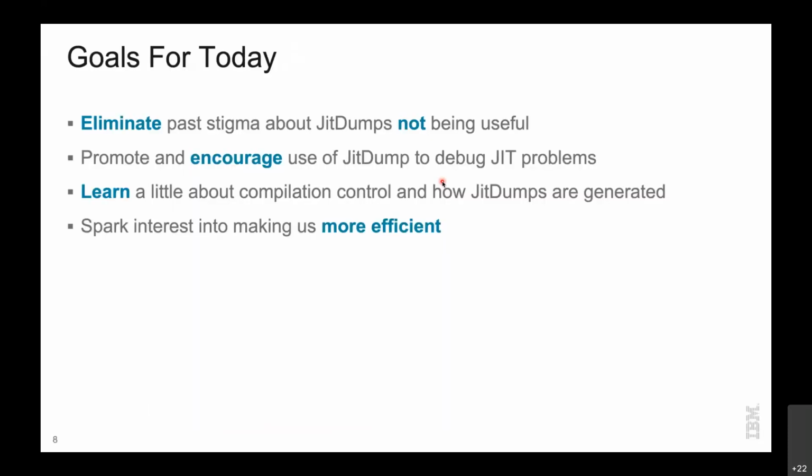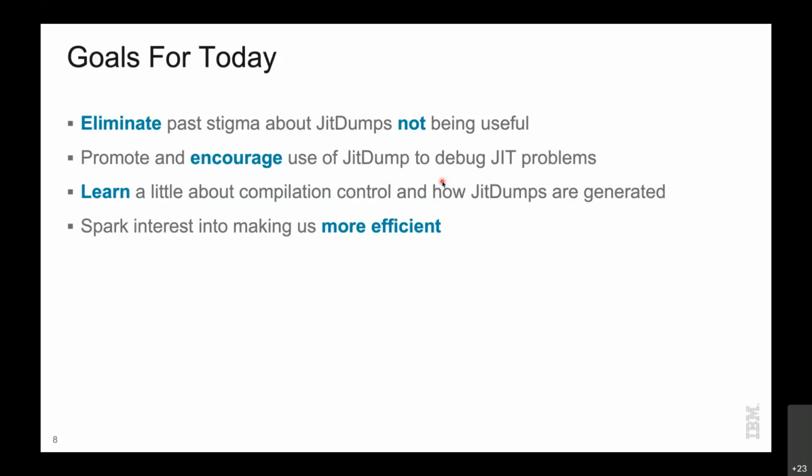I think above all else, I wish to eliminate some past stigma about JitDumps not being useful and have developers look at JitDumps as one of their first steps within a defect investigation. I wish to promote and encourage the use of JitDumps to debug JIT problems from here onwards. And from this presentation specifically, I hope to teach you a little bit about compilation control and how the JitDumps are generated. And hopefully we'll do a demo later on.